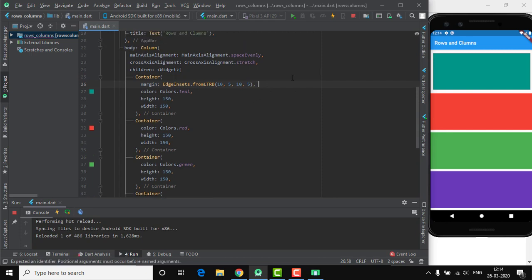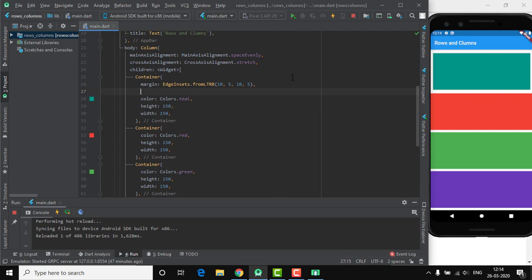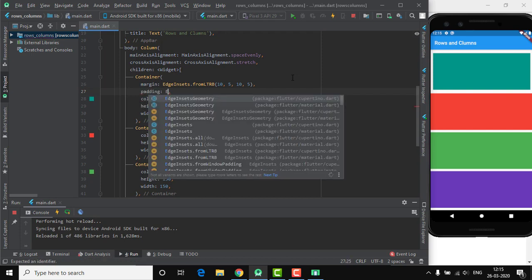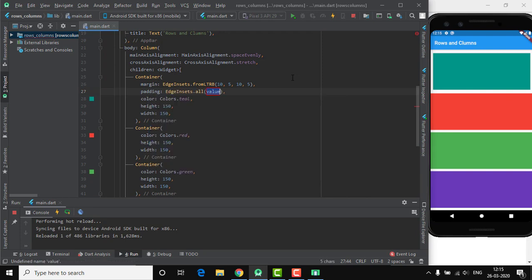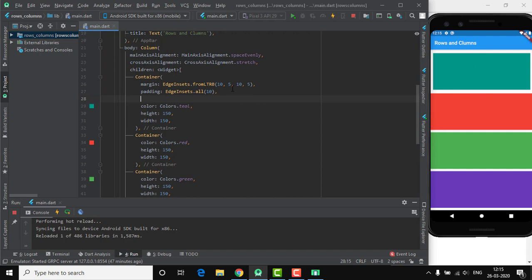Okay, so we can do the padding stuff also. But the thing here is, inside containers and all, we can provide padding. We can go with EdgeInsets, maybe dot all. I'm going to provide something like 10. But when we run that, you will not be seeing any changes over here, because we haven't provided any child to this container, right? So I'm going to provide a child, then I'm going to go with an image.